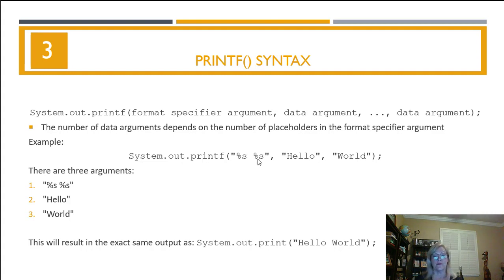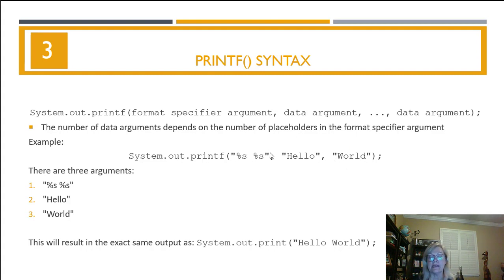All these format specifiers begin with a % sign, and S stands for string, followed by the format specifier. Then I need a string argument that's going to plop into here. Then I need another string argument that's going to plop into here.